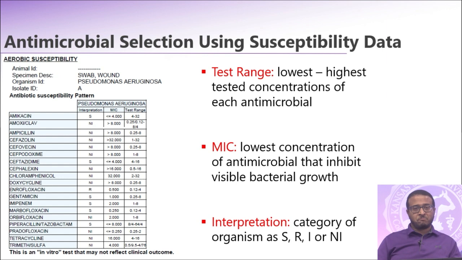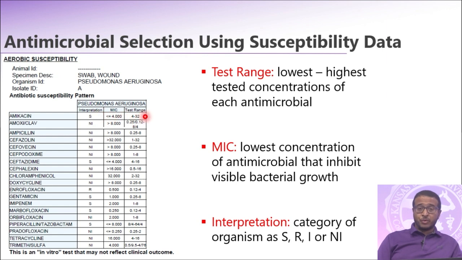All right, so we get to the fun part, which is how we can actually use this data to make better antimicrobial selection choices when it comes to treatment. So I wanted to focus first here on this graph for 3 major definitions. You see here in this table, or in this antibiogram, those 3 different definitions.